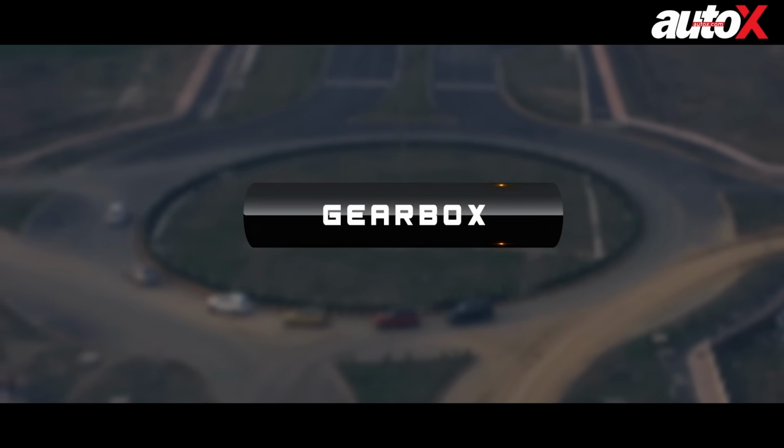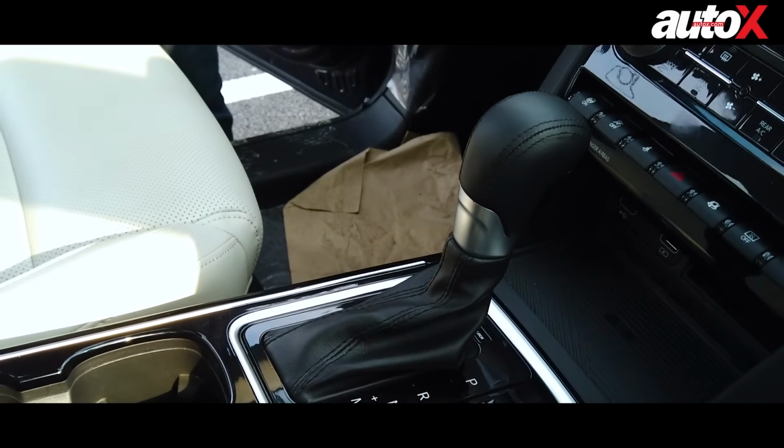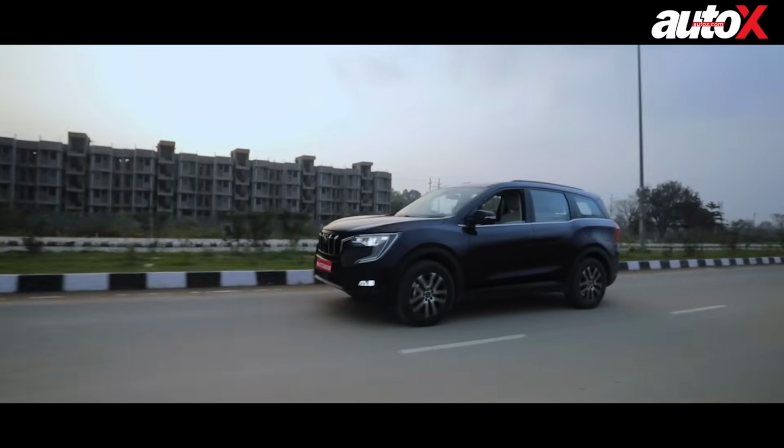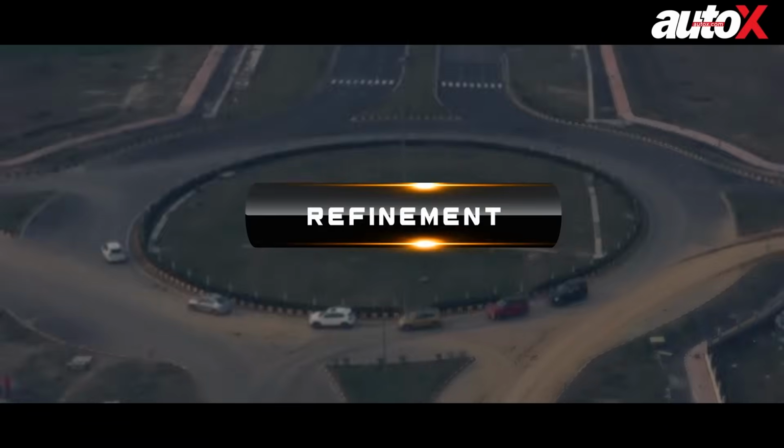In the gearbox, this is an incredibly smooth gearbox. You can barely even feel the shifts. In fact, probably aside from the DSG, this is probably the best gearbox that we have in this test. I will correct you over there, Karan. I think this is even better than a DSG. It is actually, for me, better than a DSG. Smooth. It is. I own a DSG car, but trust me, this gearbox just works, and it works all the time, no matter what you're putting this car through.